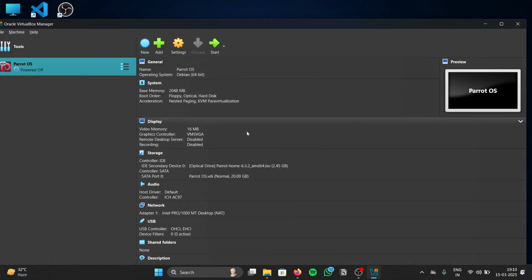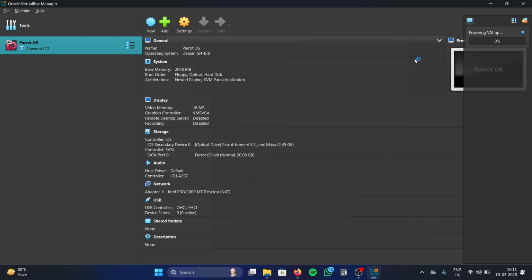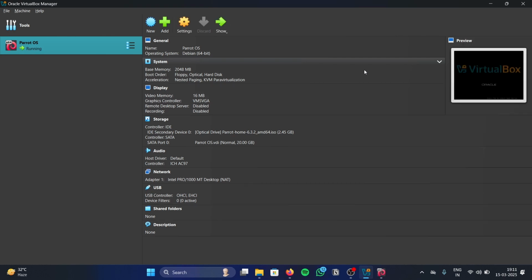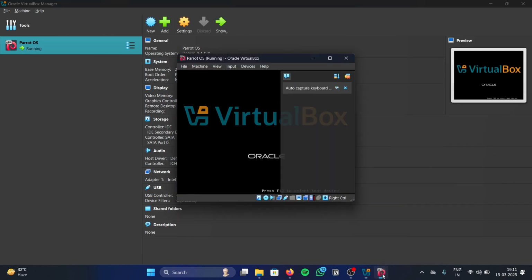You can see this ParrotOS named virtual machine has been created, and if I want to start this virtual machine, all I need to do now is click on this Start button. Okay, this will take some time, but bear with me. Okay, here we have it.